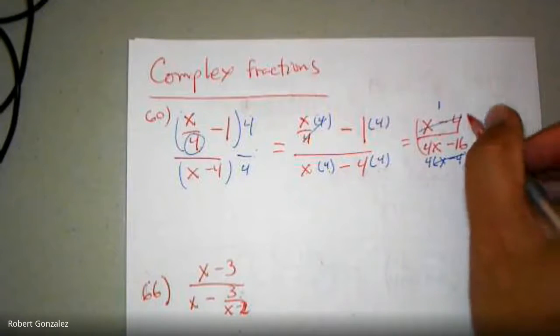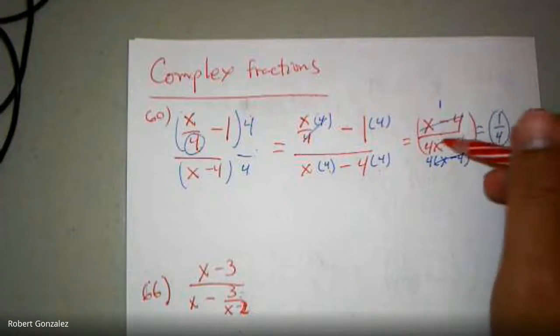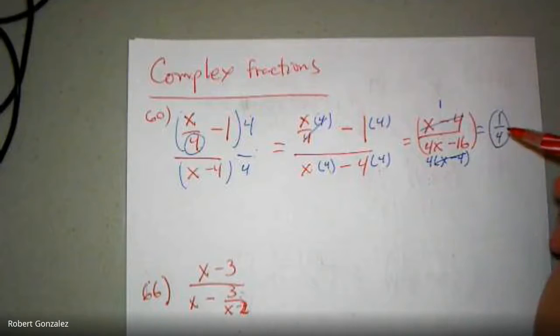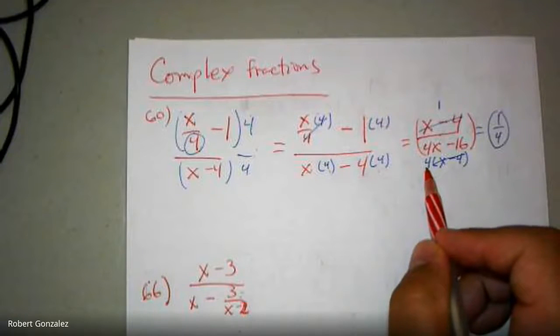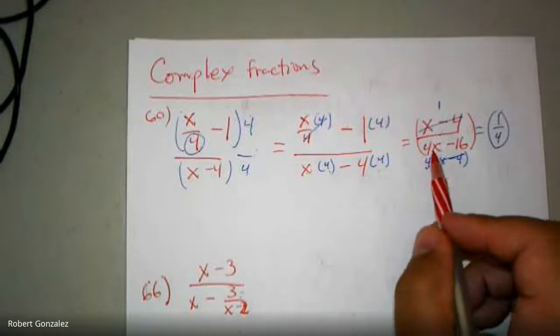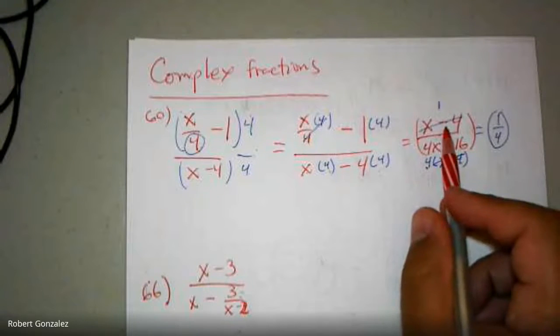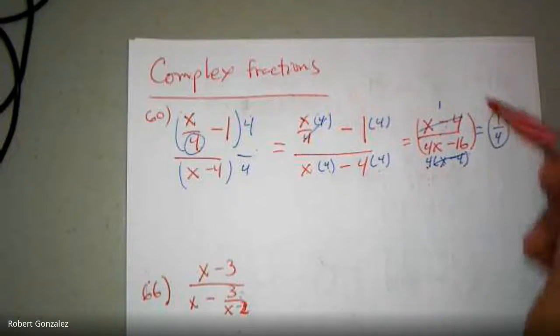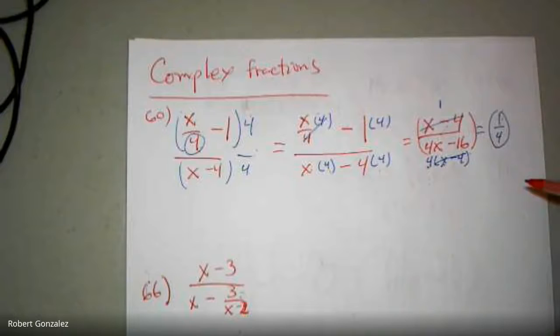Once you're right here, you're going to use methods from yesterday's lecture about how to simplify this complex fraction. So I'm going to factor the bottom. I'm going to take out a 4, undistribute a 4. That means you're dividing it out. You're going to be left with x minus 4. And that happens to cancel with the x minus 4 on top, leaving us with a 1 and a 4. 1/4.